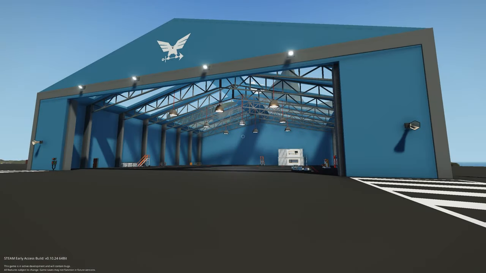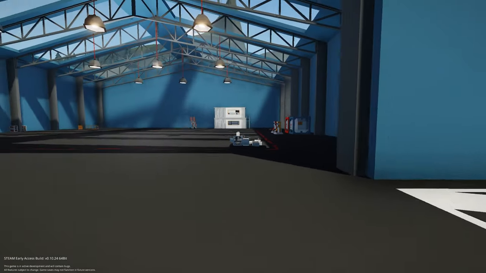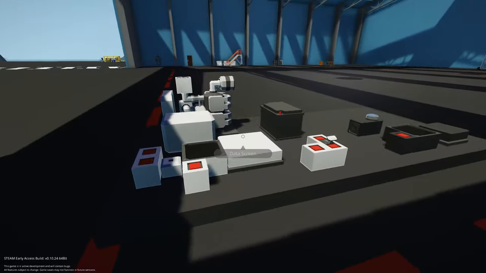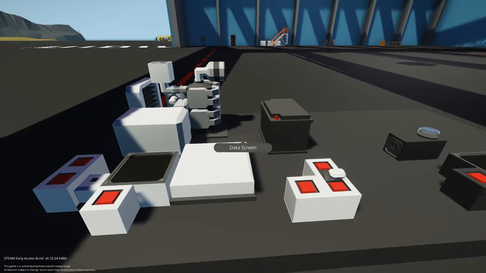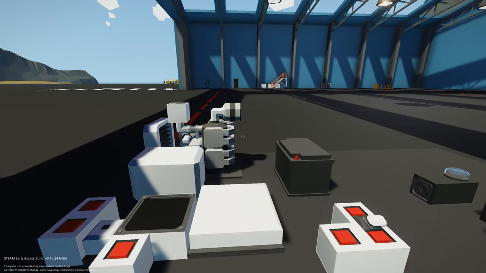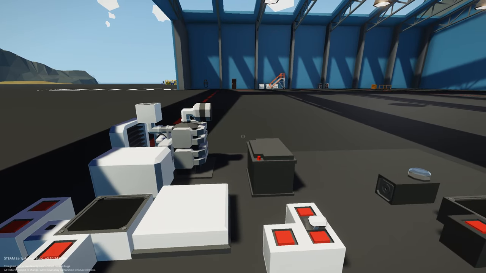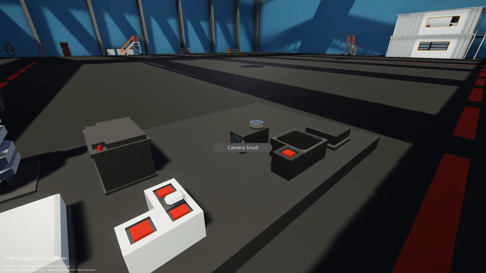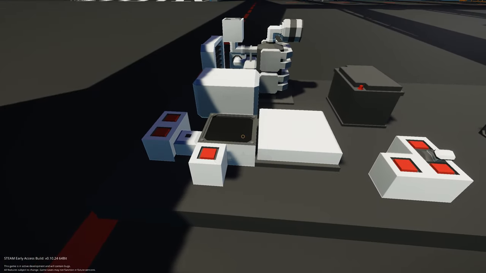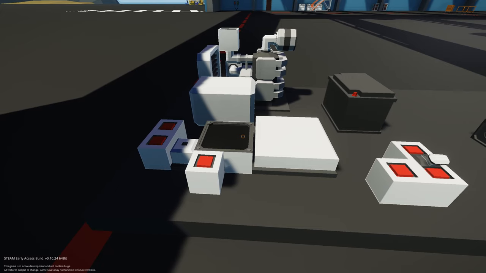So getting started, we're back here at the creative island and I've got the workbench and the example that we've been using in this build series already just over here. Now we've gone through how to do a data screen, to how we can do a loading screen, to how we can do a touch screen. And in this episode, what we're going to do is add a logo into my loading screen.